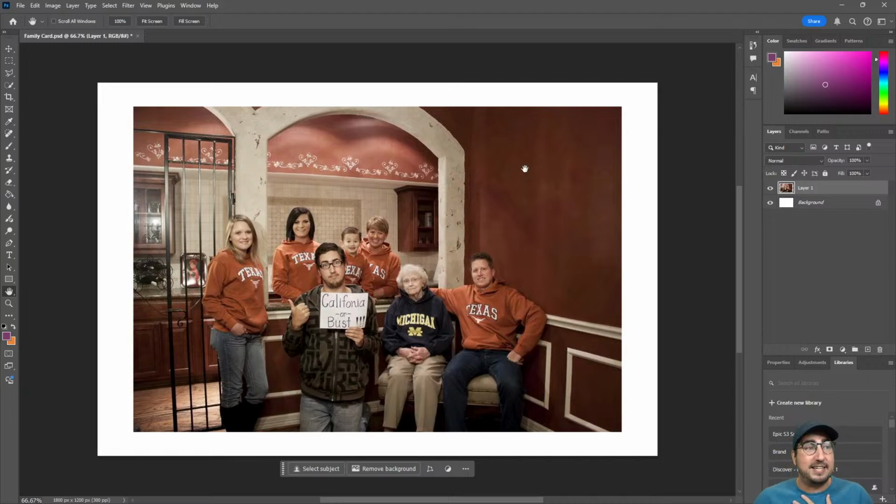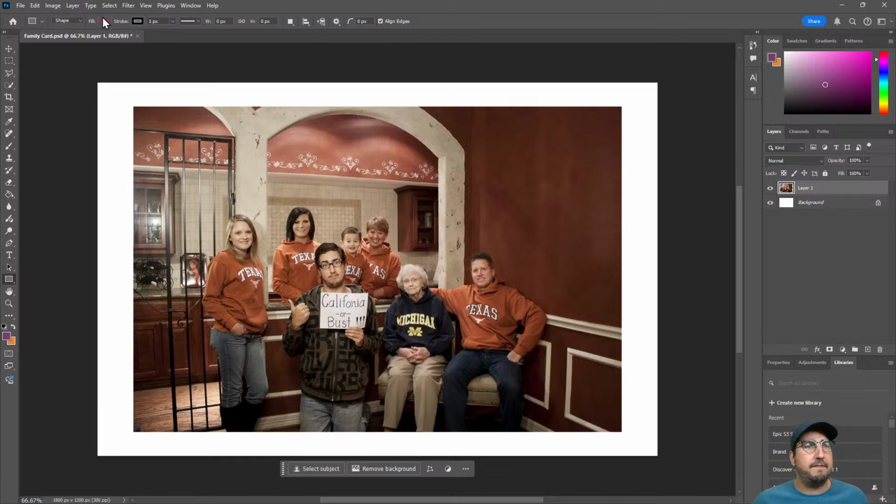So mine has a picture of my family on it. If you want to add a picture of your family to it as well, it is sized so that we're able to export this and then print it. The first thing that I want to do is I just want to add a border on this. So in theory, we could just add like a background and change the background layer, but when we're working in Photoshop, we can work with layers. And so we're going to start layering things on top, and I'm going to grab the rectangle tool over here.